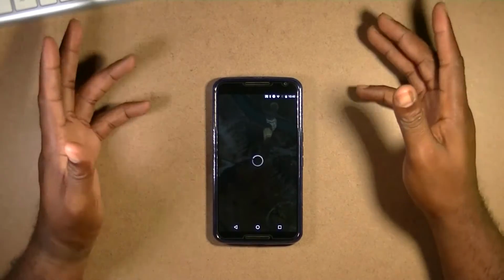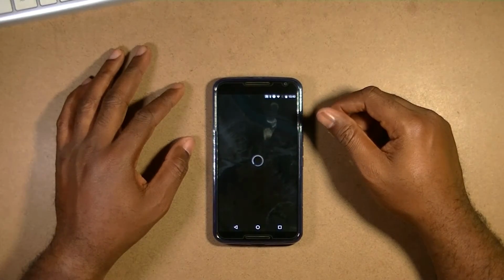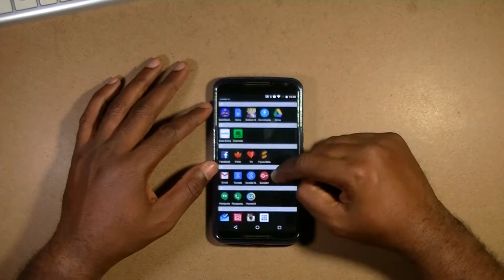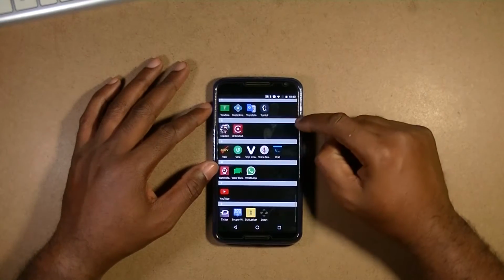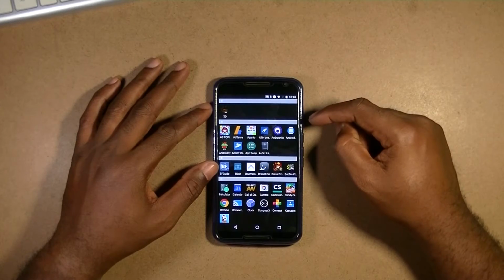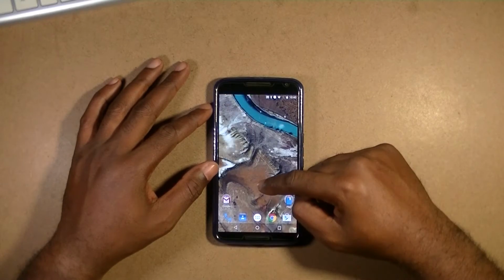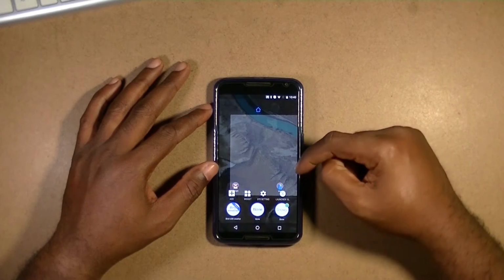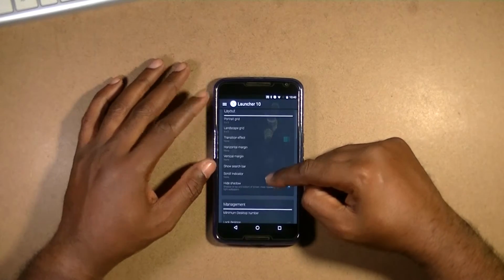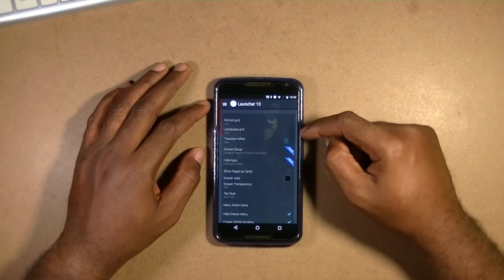Let's hit the app drawer. It's gonna load, take its time. Let's let it do its thing. Loading. Okay, here we go. So okay, I like this. I like how this looks. I like that. So I'm gonna go ahead and put on the card style. Okay, and let's see if it does keep that style and design.